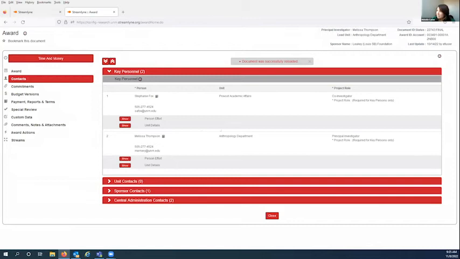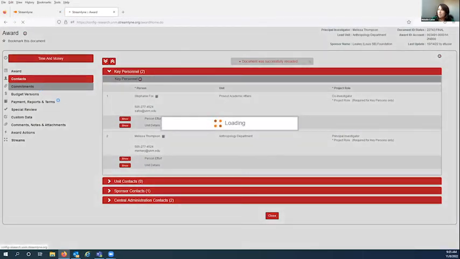In some cases, it has key personnel where it needs to be, but in other cases, it might have some of the unit contacts and key personnel. As we work these records, we'll clean that up. So you'll notice some changes there. But for the most part, that's what you can find in the contact section.